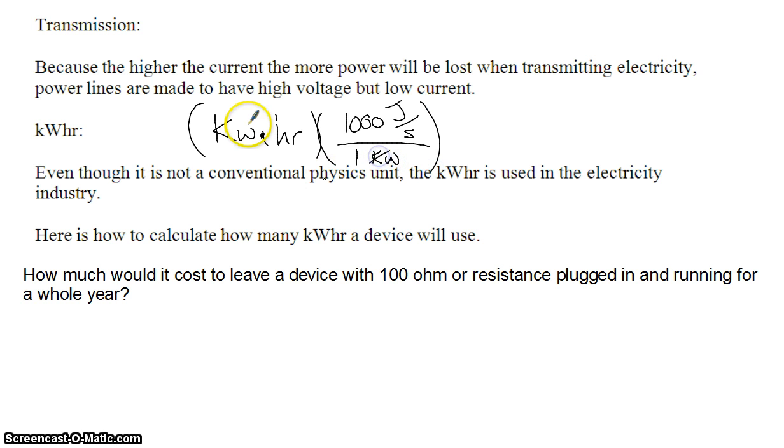So that takes care of kilowatts. And then I'm going to multiply by an hour, which is the same thing as 3,600 seconds per hour. So 1 kilowatt hour is a lot of joules, because the hour cancels out hour, seconds cancel out seconds, and we're going to be left with joules. So it's 3.6 million joules in a kilowatt hour. So a kilowatt hour is a huge amount of energy compared to other terms you've been looking at. Again, we'll look at how we figure out costs for different things in class also.